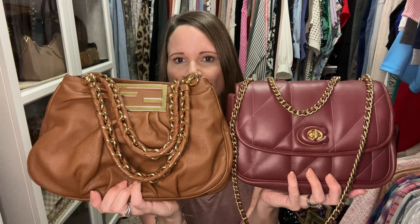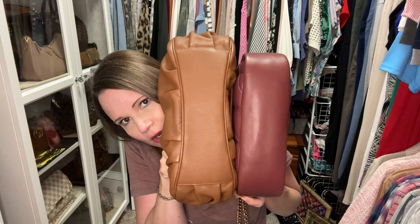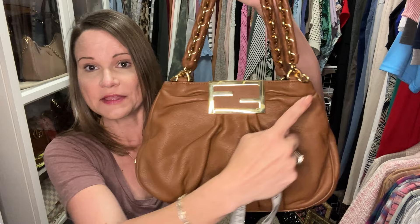Compared to the Coach Pillow Madison, the Mia is a little bigger but not a lot. Depth-wise it's similar at the top but the bottom spreads out just a bit more, and the base of the Mia is just a little bit longer. This bag holds everything you would ever want it to and it's not a super heavy bag even though the leather is luscious. I would recommend it — just be aware it does have a shorter drop, right about eight inches. I wish it was nine, but it still works. The base of the bag, measuring piping to piping, is 12 and a half inches. At the top it's about nine inches.